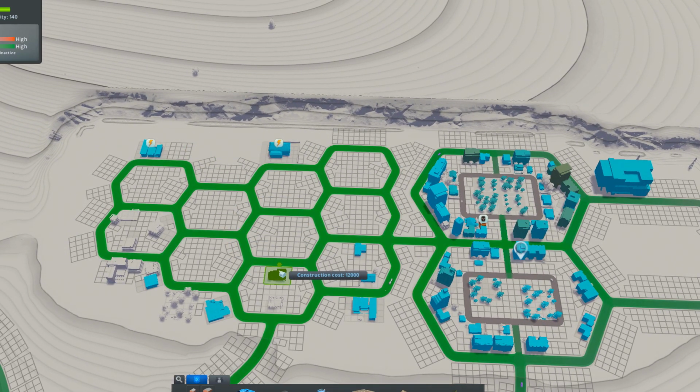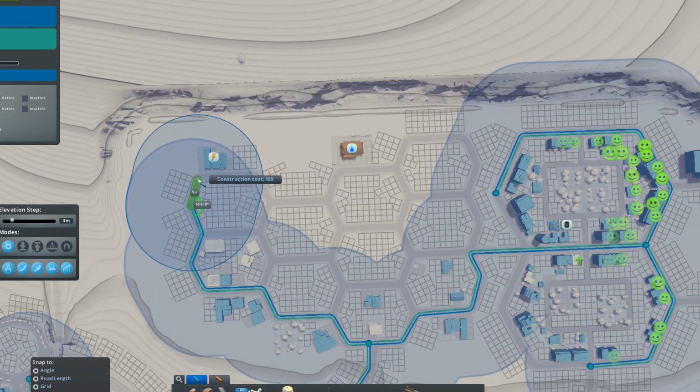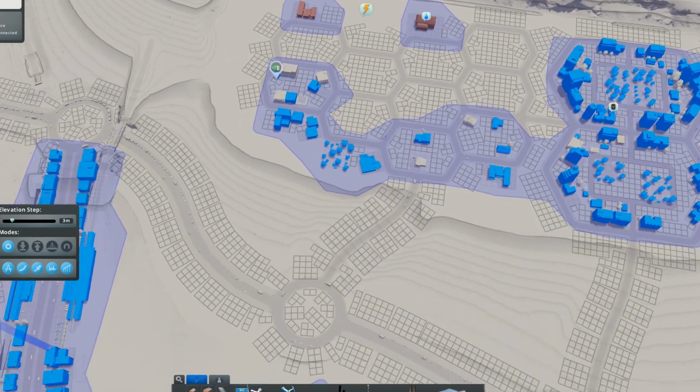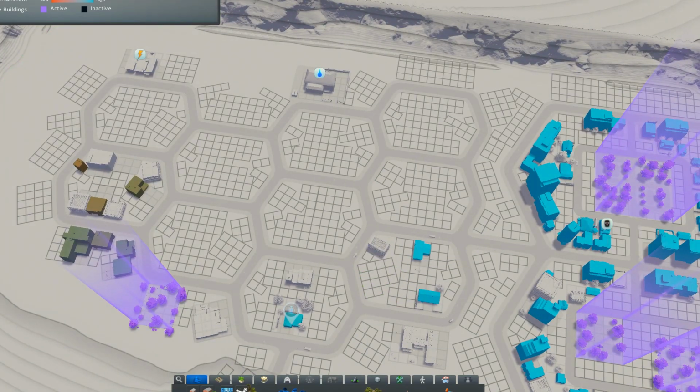Yeah, maybe the police can go here, and it still has a good reach. We cannot neglect the water supply, and the electricity needs to jump. So how about we build another... maybe something like this for people to enjoy. Right?